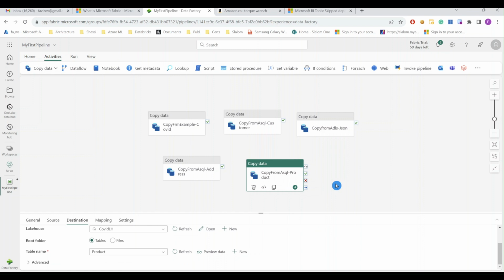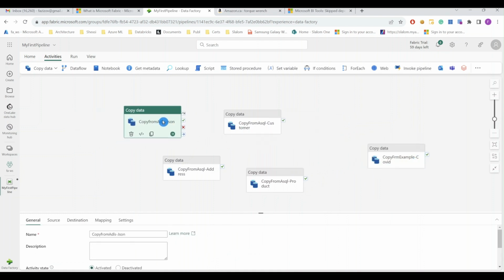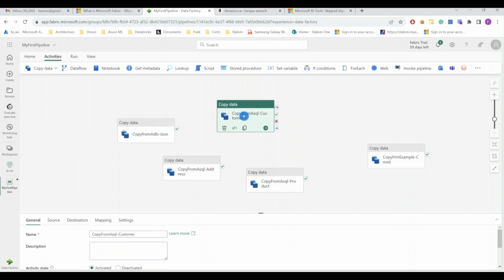Okay, so let's build relationships between these activities. I'll first start with this ADLS activity, and as you can see, we have four boxes coming from this activity. The green one is the on success condition. So let's say we want to run the customer copy activity on success of this activity.